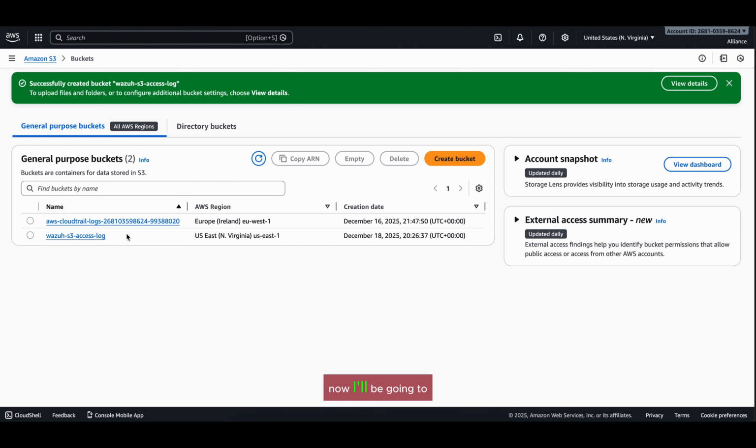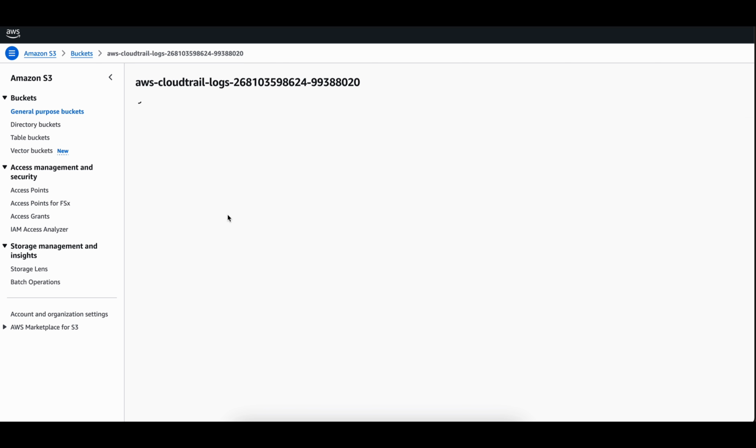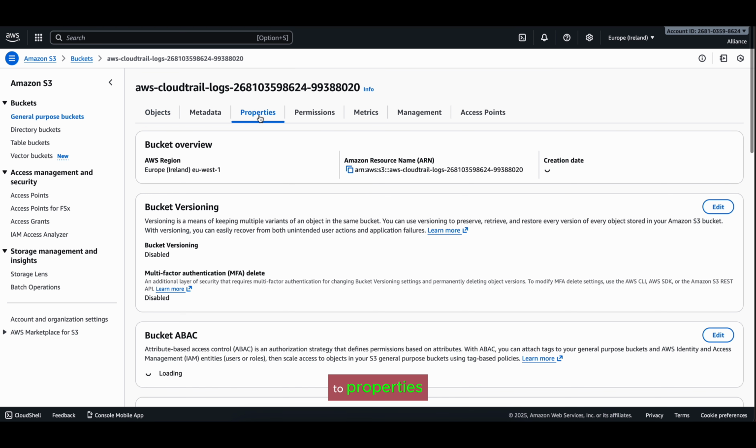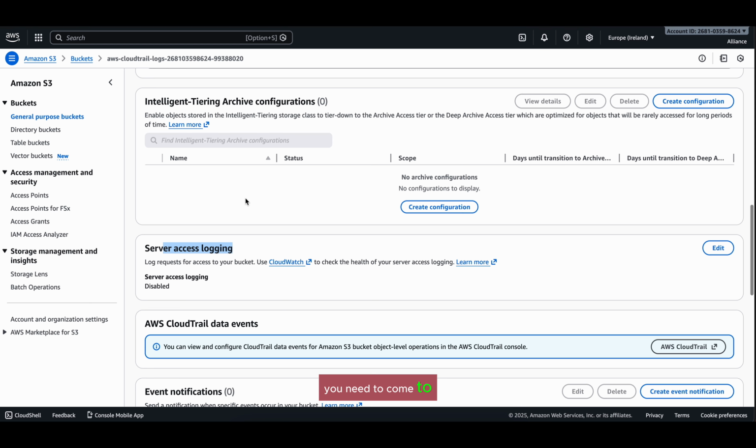Now I'll be going to our CloudTrail bucket first. Click on the CloudTrail bucket. Now what you have to do, you have to go to properties. Now you need to come a little bit down and edit the server access logging.